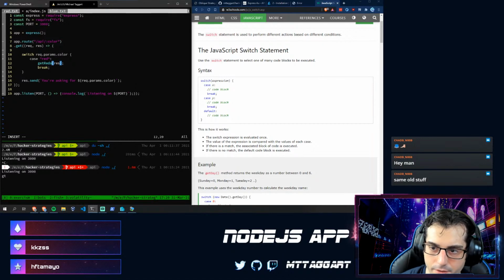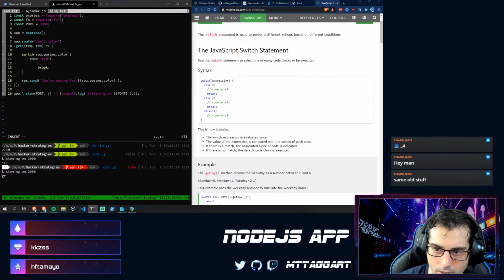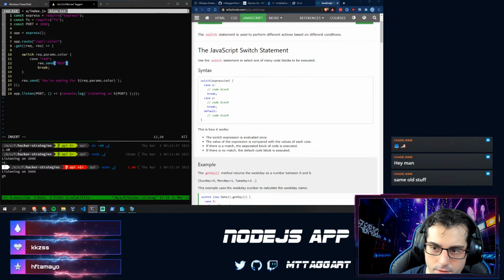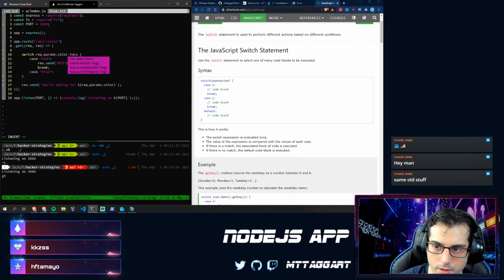I guess we could do this inline for now. We won't do get red. We'll do res.send red and then break. Case blue. And actually, let's normalize the string with toLowerCase.